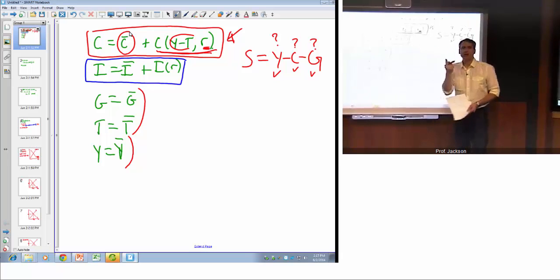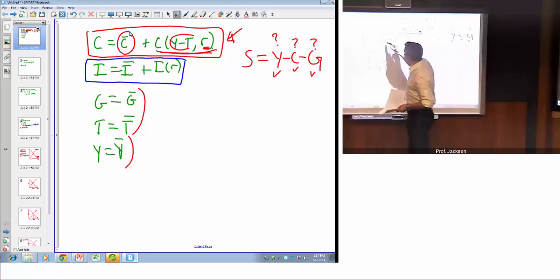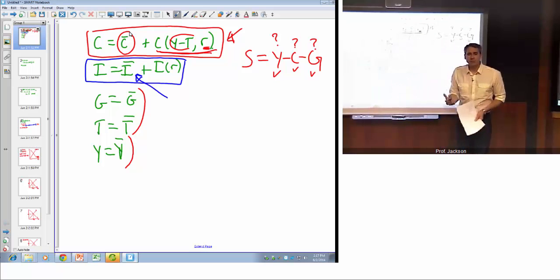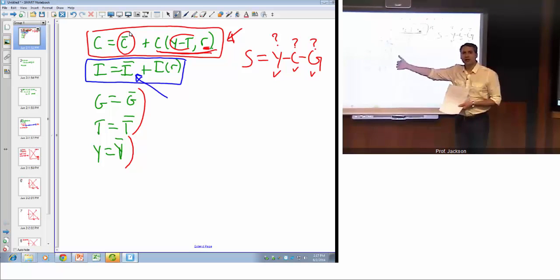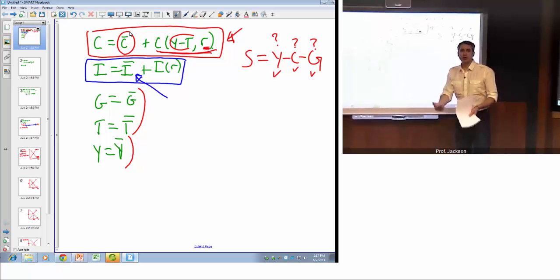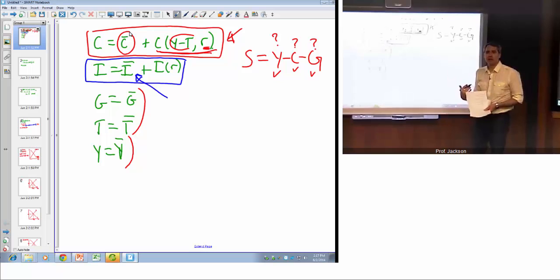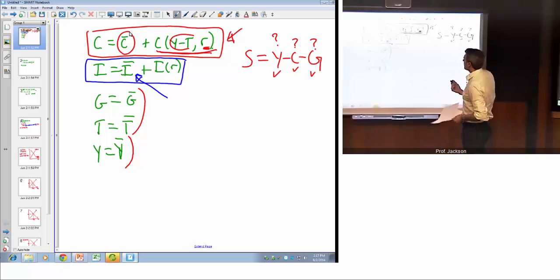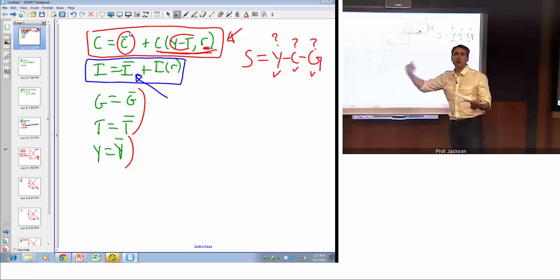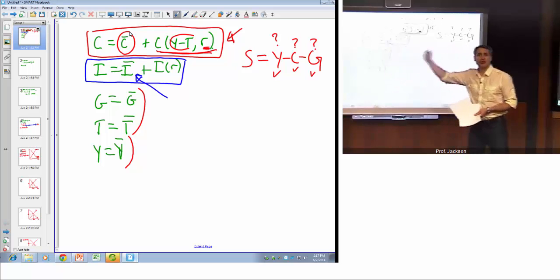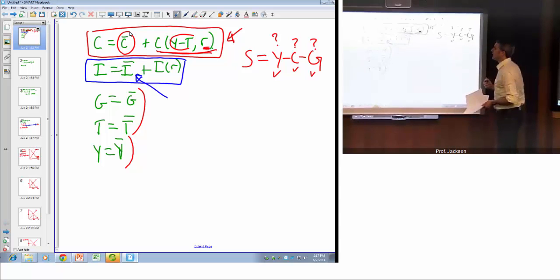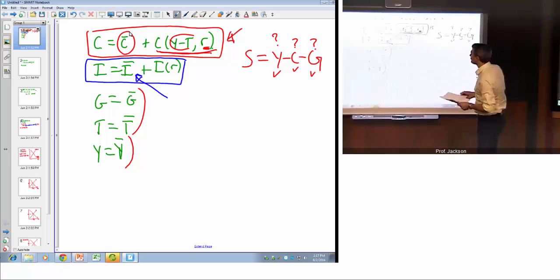Our investment curve is composed of two components. The first is this I bar, which we refer to as autonomous investment. This is analogous to the consumption side. It's just investment by firms which is decoupled or independent of interest rate effects, okay? Fundamentally, the idea is that if firms think that the economy is going to be doing really well in the future, even if interest rates are unchanged, they might be willing to borrow more to invest in new capital equipment because the returns on that capital equipment are going to be higher. And so autonomous investment might rise.